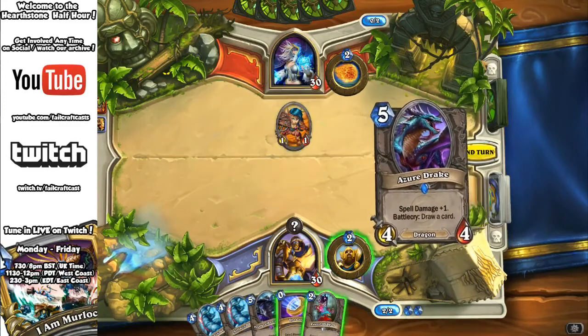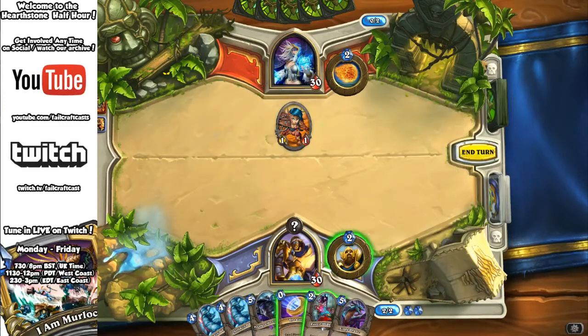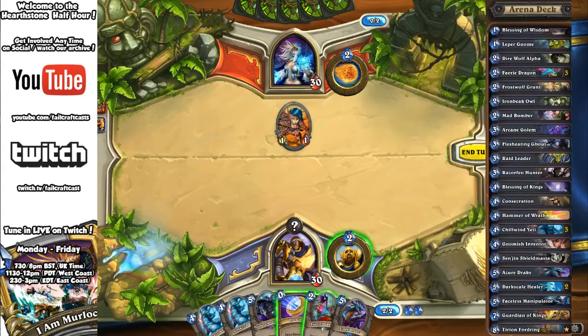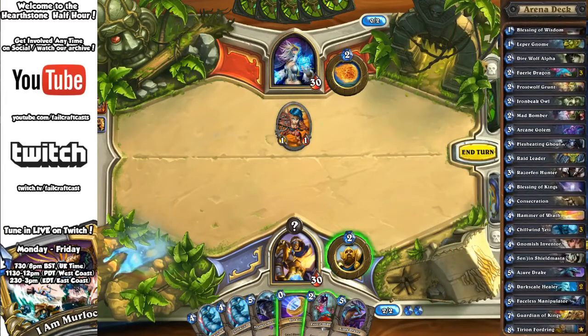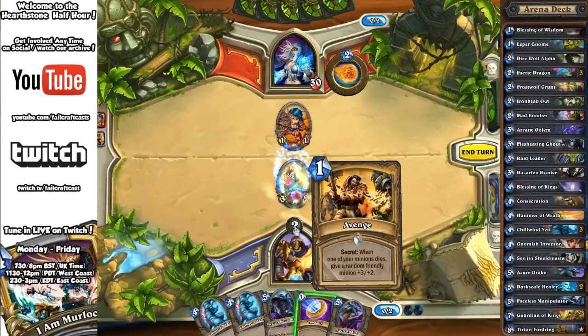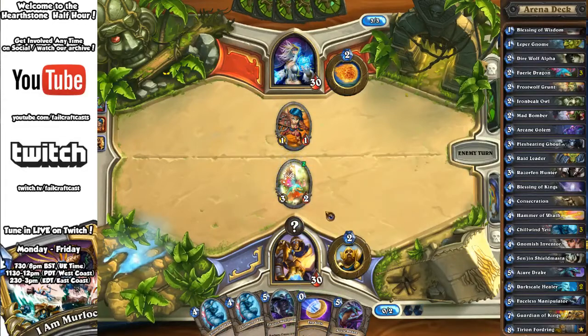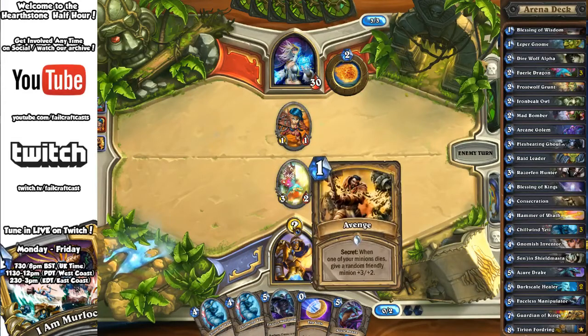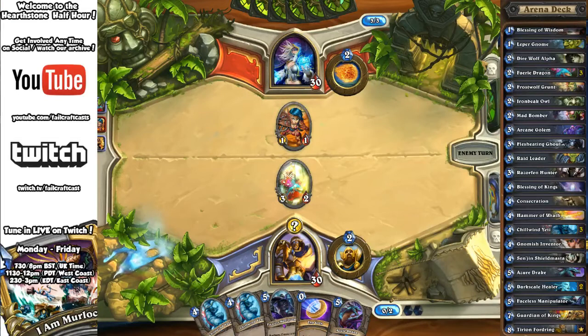Righty then. Down goes a Novice Inventor. I'll just pull up the deck list on the right hand side. Oh, you can't see my Avenge there for some reason. I'd photoshopped Avenge on top. Right, down goes a Fairy Dragon. When one of your minions dies, give a random minion. So let's see if he can trigger Avenge here and remove that. I may have played Avenge at the wrong time, playing it turn 1. We may have failed straight out of the door.